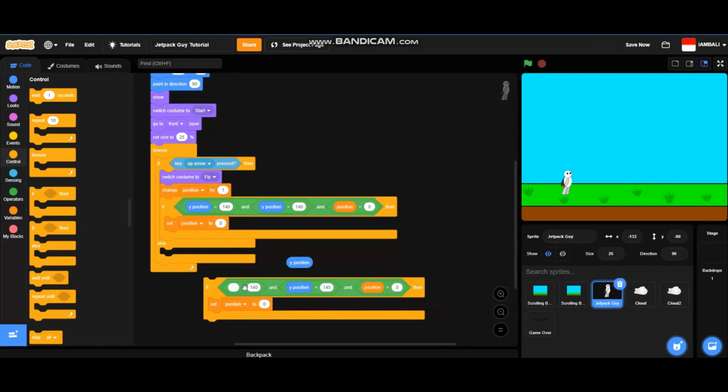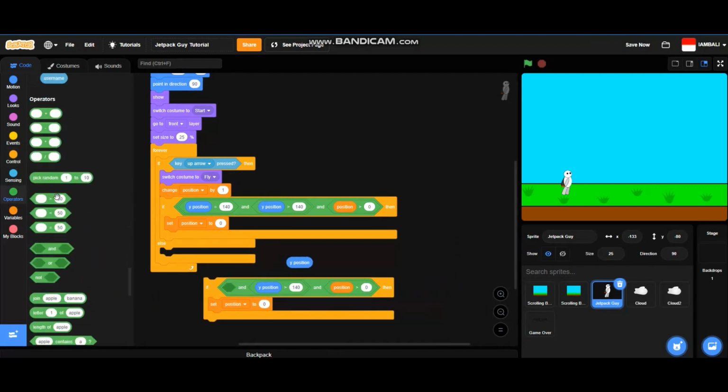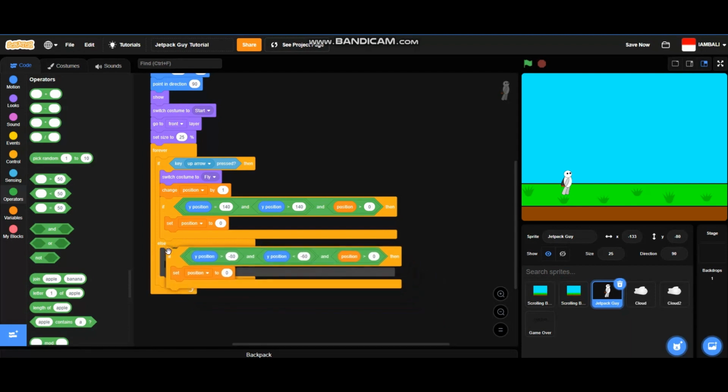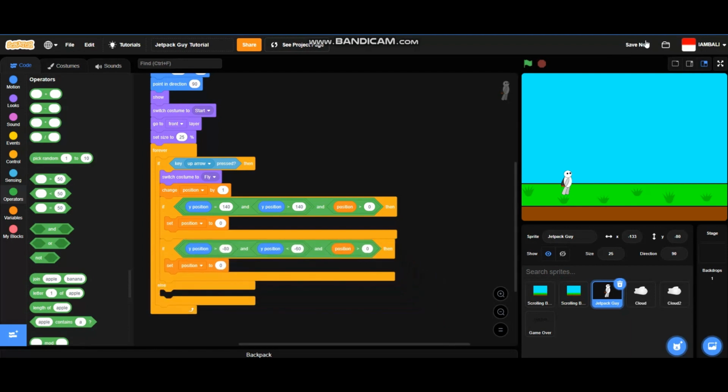So if Y position is larger than -80 and less than -60, and the position variable is larger than 0, it will set position variable to 0.